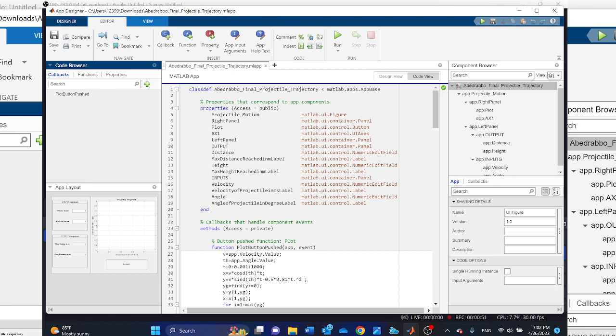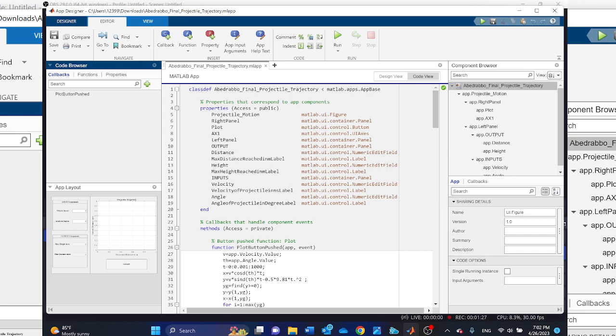Overall, the projectile will be based on the initial velocity and the angle theta of the launch. These factors will be utilized to calculate the components of the initial velocity vectors by using sine and cosine. Based on the initial velocity vectors, we'll create the time of flight, which is the duration of the projectile, by multiplying the vertical initial velocity vector by 2 and dividing it by the gravitational acceleration. This creates a time vector of evenly spaced points between 0 and the time of flight.